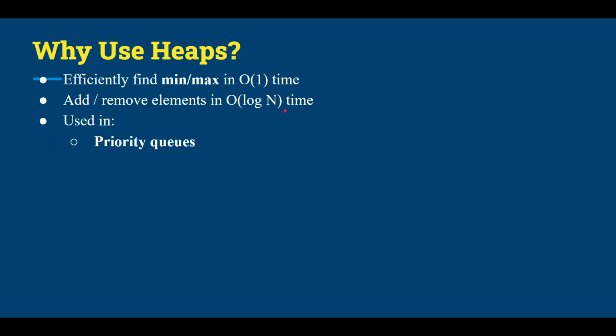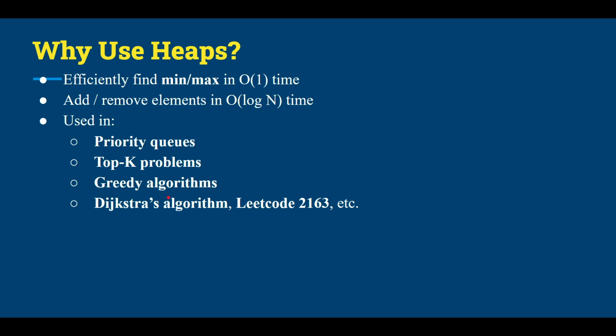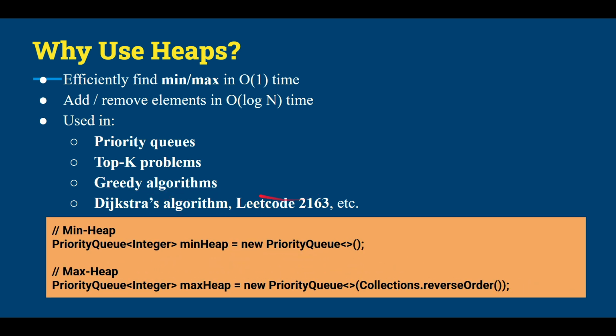So first of all, understand where we will use it. We will use it in the priority queue, and in problems based on the top k problems. Let's suppose a question is saying find the top 5 elements, top 3 elements, top 1 element. If that type of problem is coming, there we will use the heap, min-heap. If you are doing greedy algorithms, here you can use the heap too, as we have seen in this problem, and in the problem that we have today.